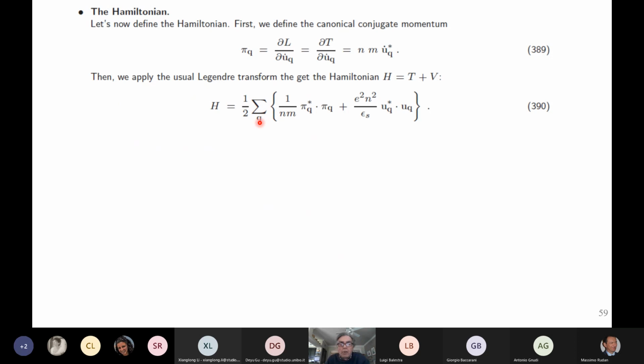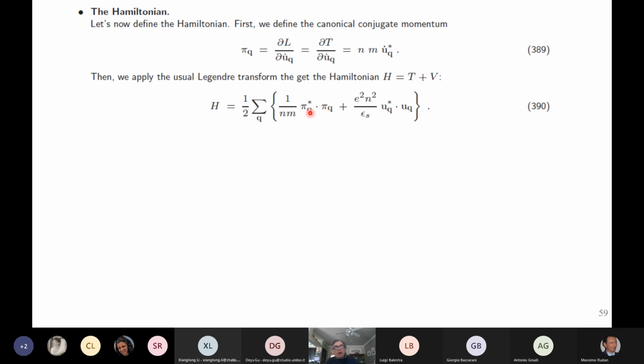I've already expressed it in terms of Fourier components, and it will be the square of the momentum plus the square of the position, exactly what I want for a harmonic oscillator. And there is this factor over here. If I actually divide it by m, I get the square of the plasma frequency. So we're in good shape. We already see that it's going to be very easy to write the Hamiltonian of my plasma in terms of a collection of harmonic oscillators.